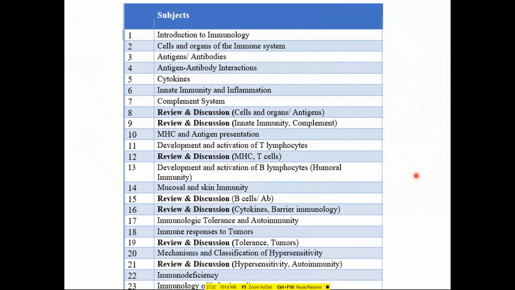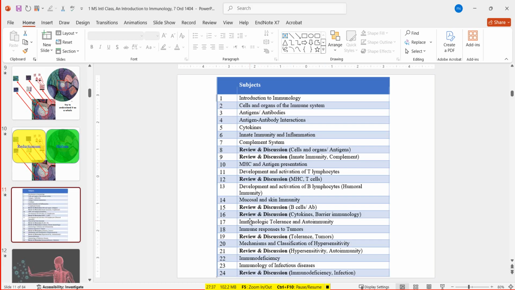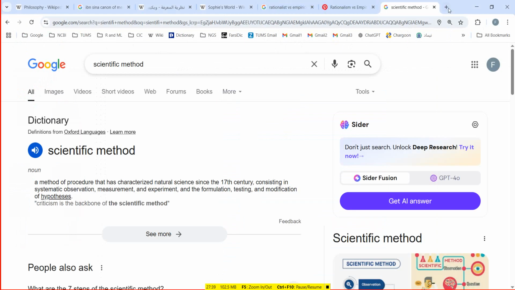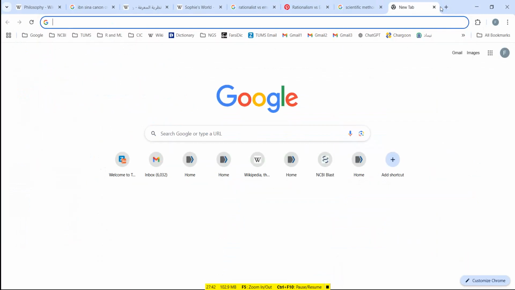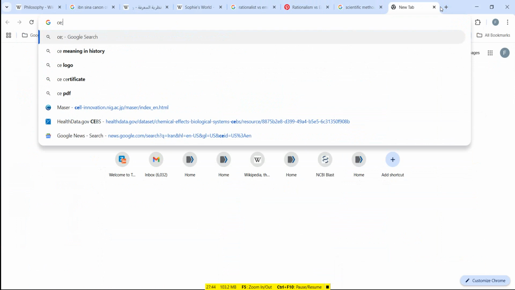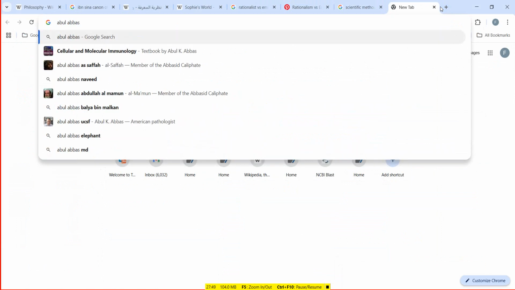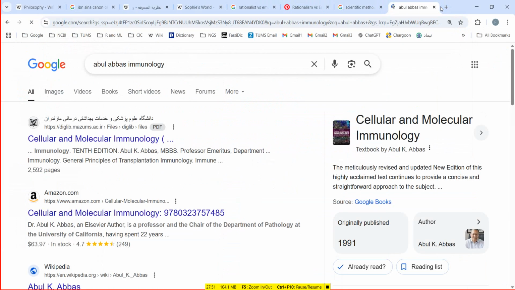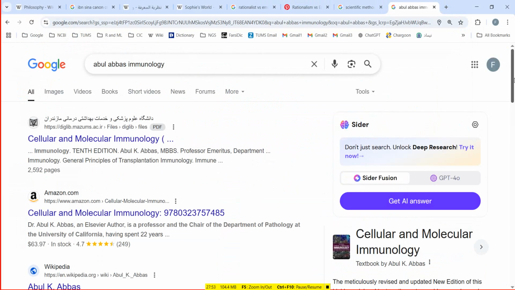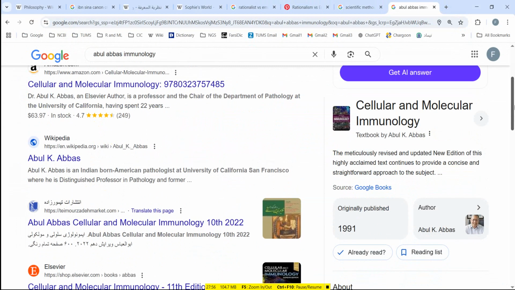And it's pretty much the same thing for the rest of the classes that you're going to have. Even the book, which is the reference book, which Dr. Mohammadi might have given you. So, let me write it this way. Abul Abbas Immunology, it's named Cellular and Molecular Immunology. So even from the title of the book, we can understand that it's going to take a reductionist approach, which is fine because that's the way that we've acquired most of our knowledge about the immune system.